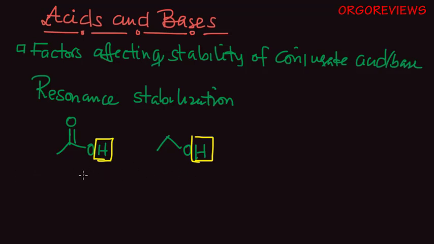So let's compare them. Let's draw the conjugate base for these compounds. In order to do that, you only remove the hydrogens that we are talking about. So if you did that, that will leave us with this species with negative charge on the oxygen. And here you're going to have the ethoxide conjugate base. Let's look at the stability comparison for these two. In order to do that, you realize that the negative charge is found on oxygen in either case. So size and electronegativity doesn't play a role. However, there is a component called resonance that plays a role.